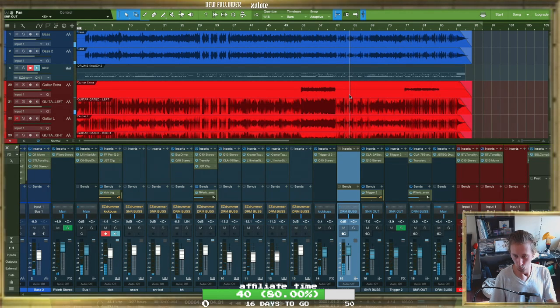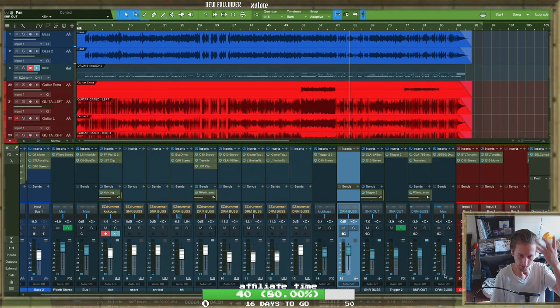Okay, yeah, it's just a little more tame, the snare and the kick. I guess I didn't have them going to the drum bus. I must have just forgot that the last time. Sounds better with them going.